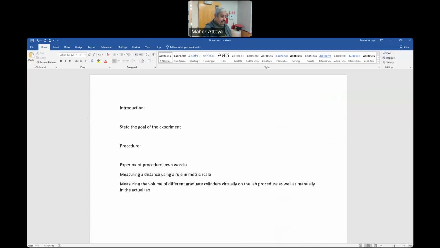So we did the gas cylinder here in the actual lab with the green and the blue solution kept in different sizes of graduated cylinder. And so on. Then you say measuring the mass of the watch glass and the beaker. So I'm measuring here, correct? We did this one here.